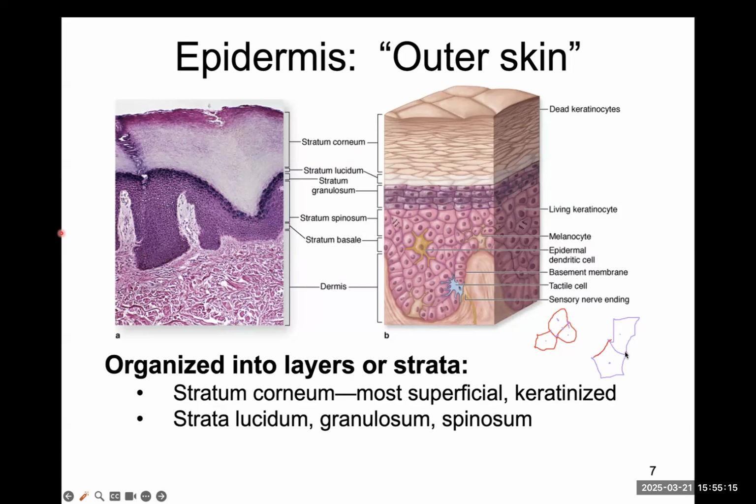Even though we call it that, I've never really seen it. It's actually very rare for you to see the spiky stratum spinosum. Basically it's found between the basale and granulosum, so that's stratum spinosum. And because it makes the spiky appearance, that's where the name comes from. So that's stratum spinosum. And then we have the very last layer, that's basale.